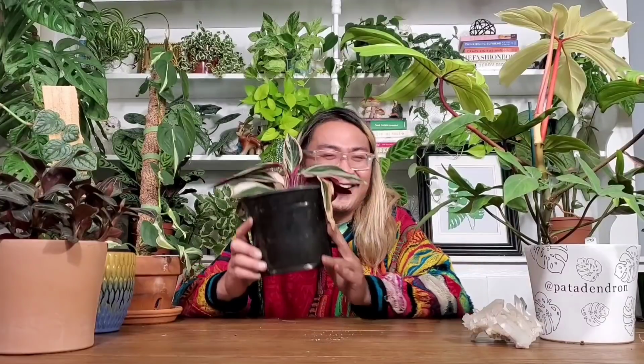So the next plant that I'm going to show you guys is a plant that I got from the same nursery. It was the Rosales Nursery in Long Beach. I really love that place. They had some really good prices and some beautiful plants. And I got this Stromanthe Trio Star, and I can't believe I got it for $8. This was such a good deal. The cheapest I've ever seen it is maybe $21, all the way up to $30. So I never bought it until I saw this guy and I was like, sold.